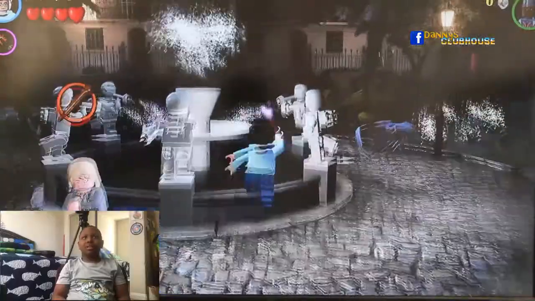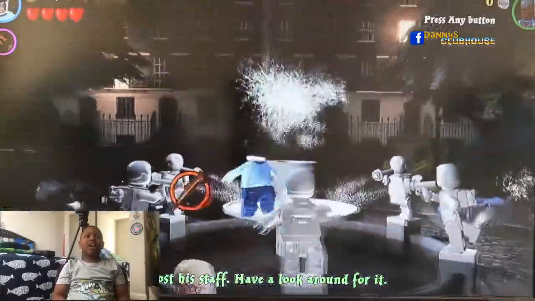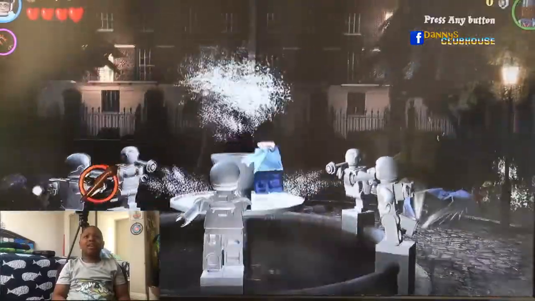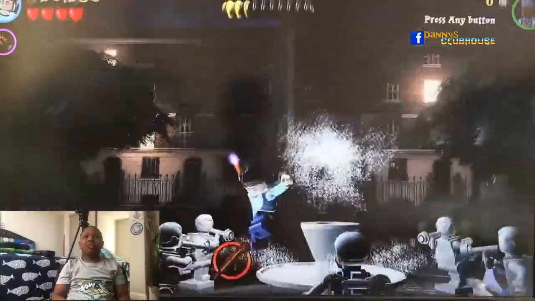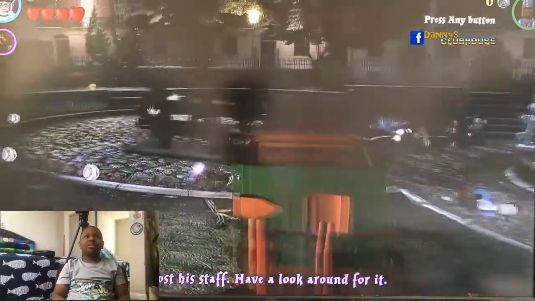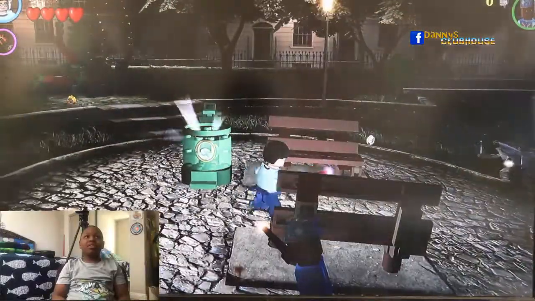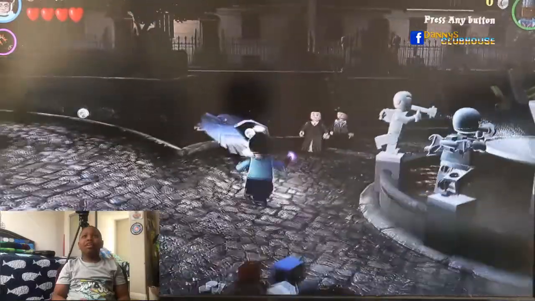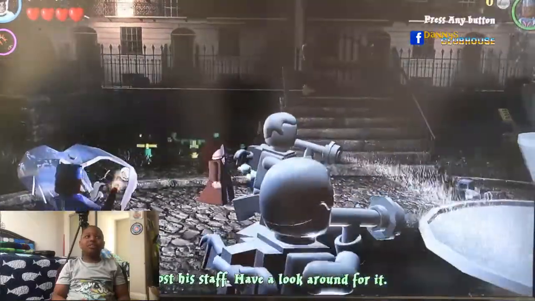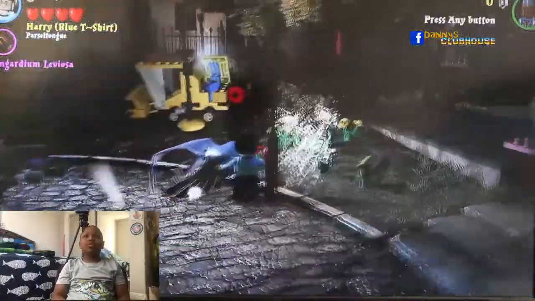You need something? Oh, he lost his staff. Okay, have a look around to find it. Well, it's not my fault that you lost it, but okay. Mad-Eye, oh, wait a second. Oh, I have an idea where it could be. Can I use you? Yeah, why won't it let me use you?